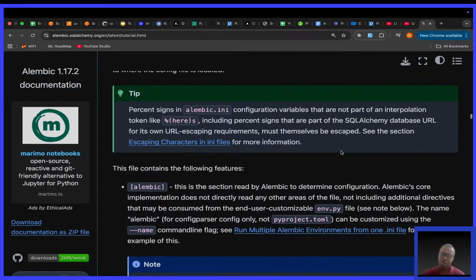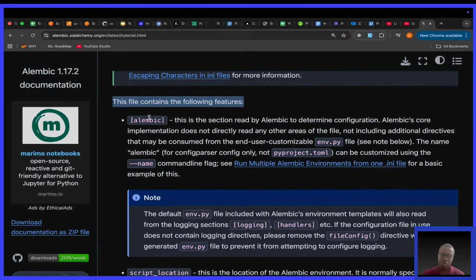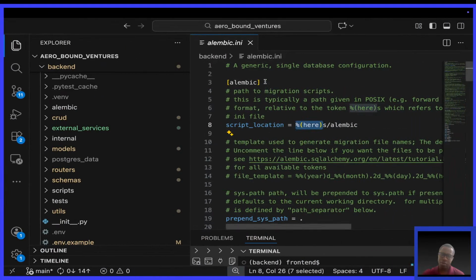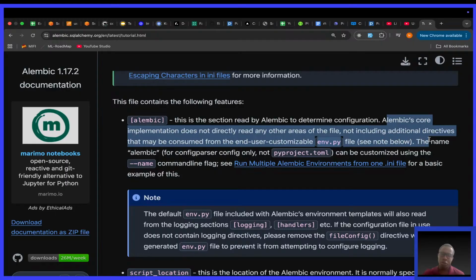They're now trying to explain, I think, the contents of that file. They're saying the file contains the following features. The first one is [alembic], which is this one here. It says this is the section read by Alembic to determine configuration. They're saying Alembic's core implementation does not directly read any other areas of the file, not including additional directives that may be consumed from the end user customizable env.py file.